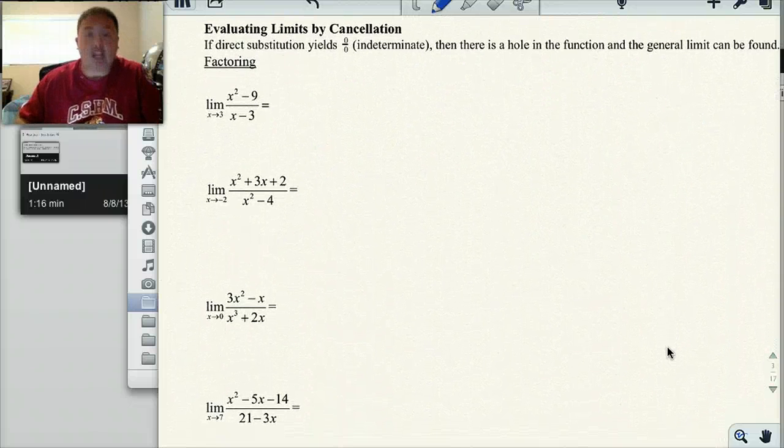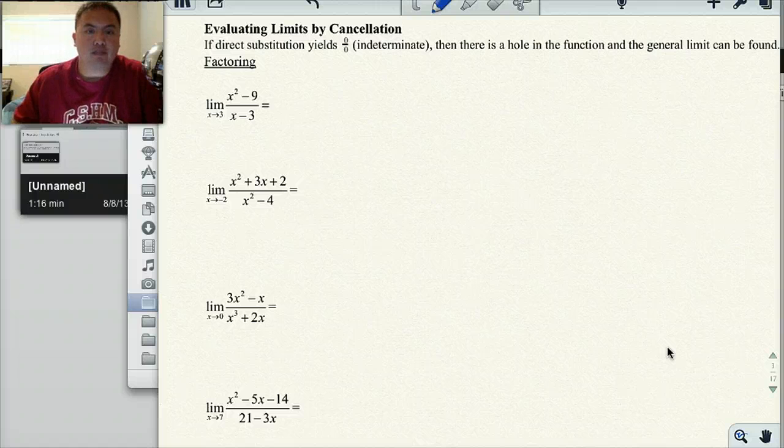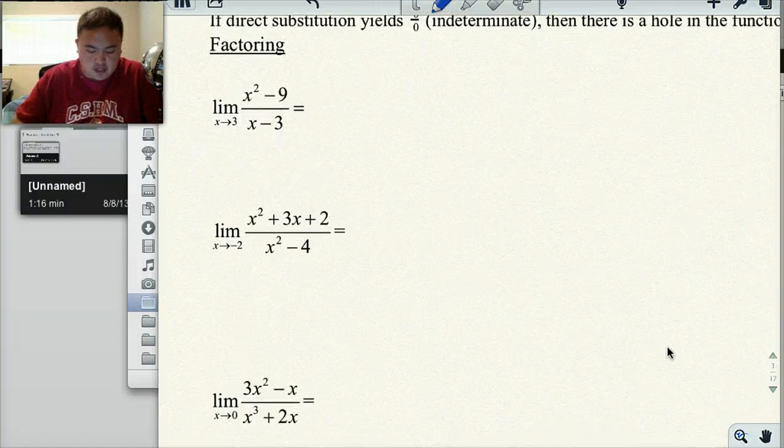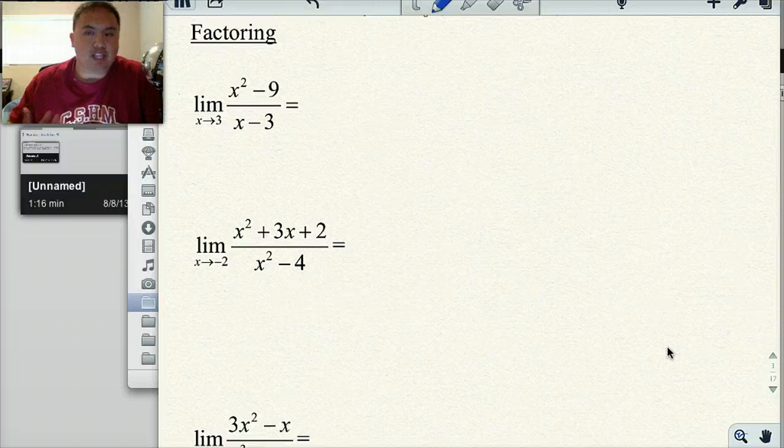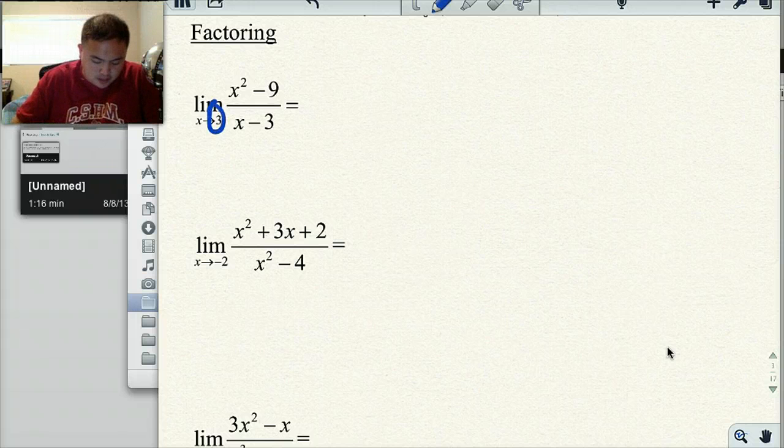And let's do some more examples of direct substitution. Now, this is where it gets tricky. They aren't always as easy as I showed you, and those of you that took calculus last year know that none of them are that easy. So let's look at this one, limit as x goes to 3. Again, I don't have a graph. And again, I'll take 3 and plug it everywhere I see x.